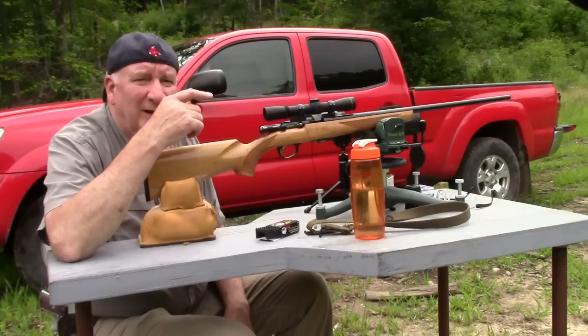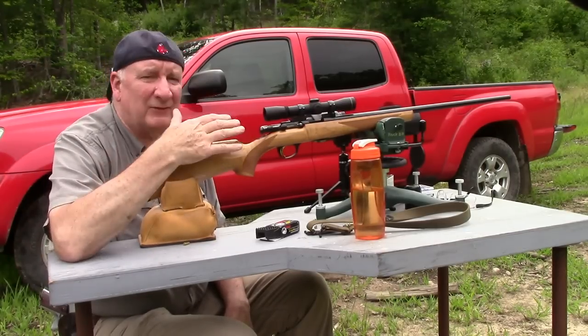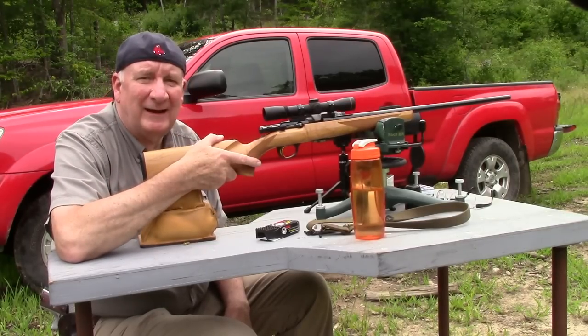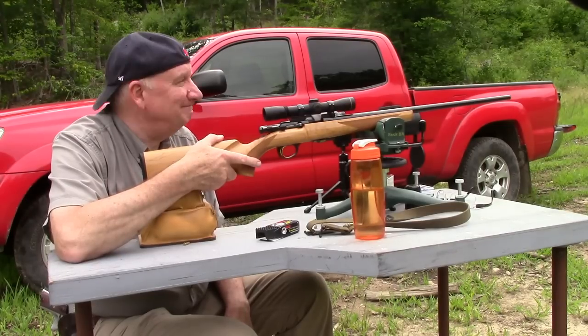I want to just show you a little bit about having some fun practicing. Now that I've got the rifle sighted in, I know what it's doing. Now we can have some fun with it and do a little bit of real shooting. Okay.